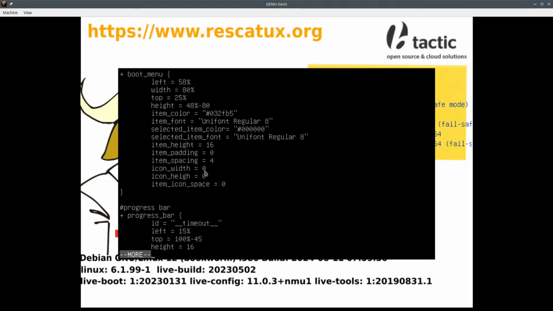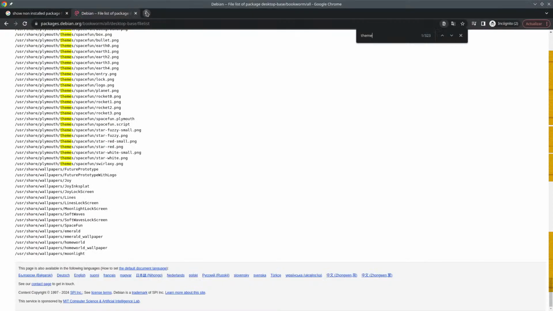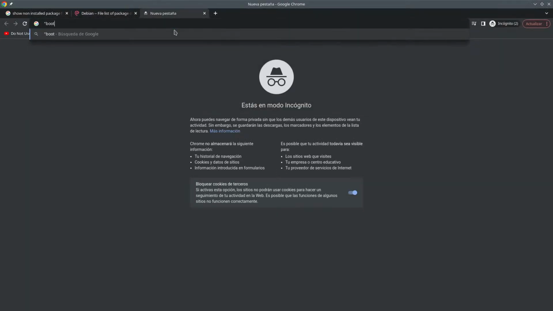Item icon space, item height, item spacing 4, height 16. Okay, let me search boot menu and see what other people do. I'm not sure what I'm missing in any of this.